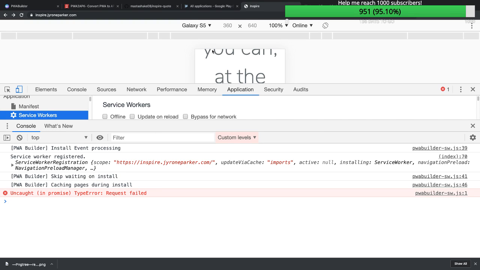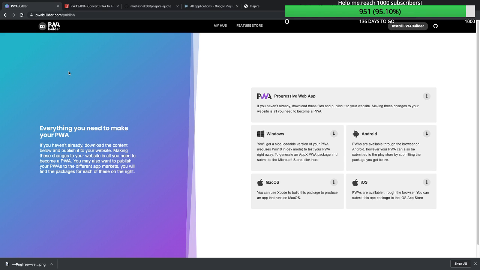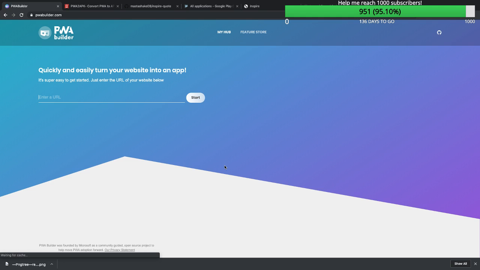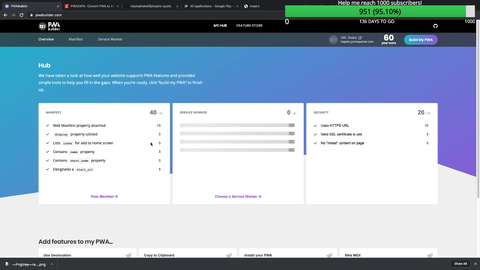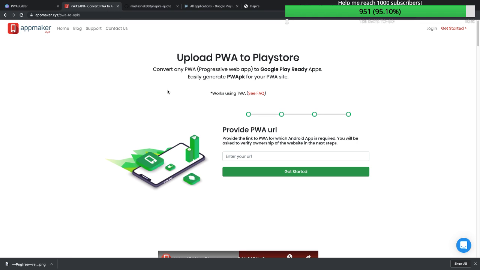Okay, so now it says that it's registered. All right, so let's see. I don't know what's going on there, but I'm going to assume that it is installed. This will let me know if it's not.